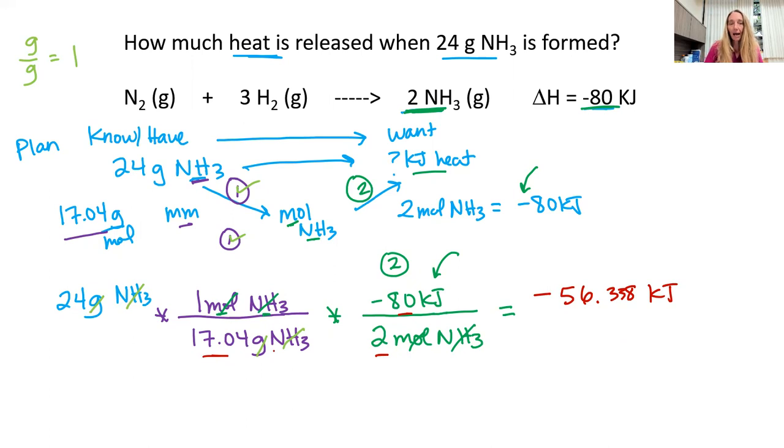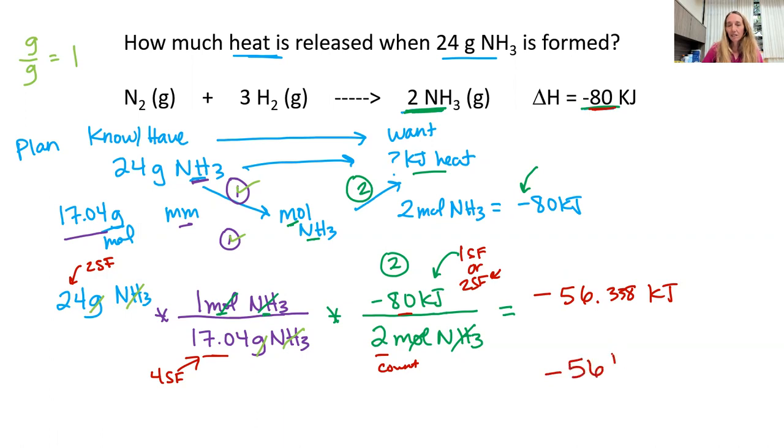Okay, I'm going to look back at the numbers I was given to determine significant figures. So here I have 2 significant figures. Here I've used 1, 2, 3, 4 significant figures. This number, 2, is a count, so we don't worry about that. And then negative 80 is a measurement. There's not a decimal place. So if you say there's 1 sig fig or 2 significant figures, you would be right, just because that number doesn't have a decimal. But because it's written there, I'm going to just say 2 significant figures. So I want to report my number in 2 significant figures.